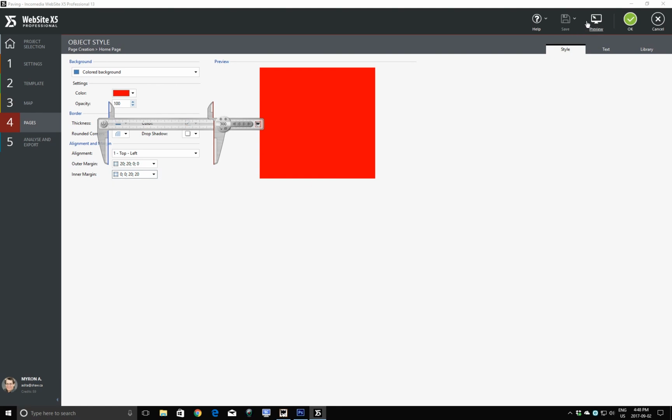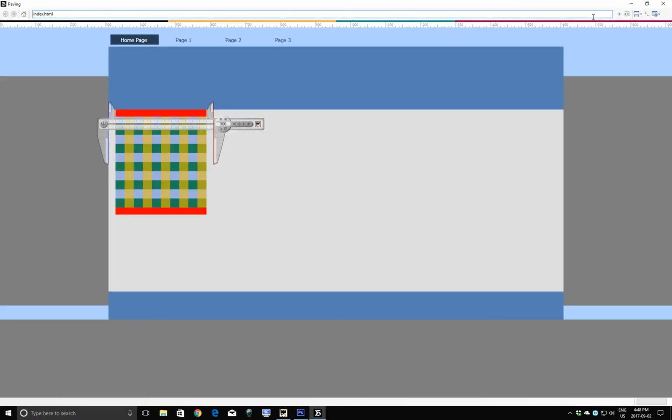And we'll preview this. And there you see the effect. Inner margin here, and outer margin here and here. Very interesting.